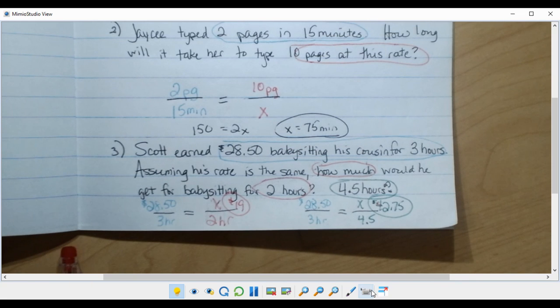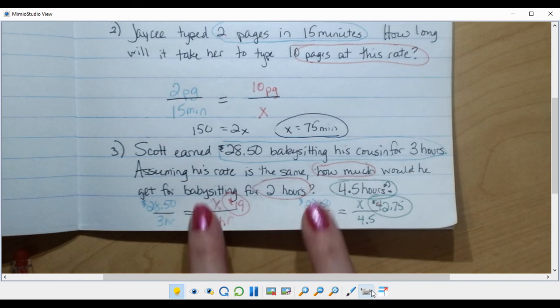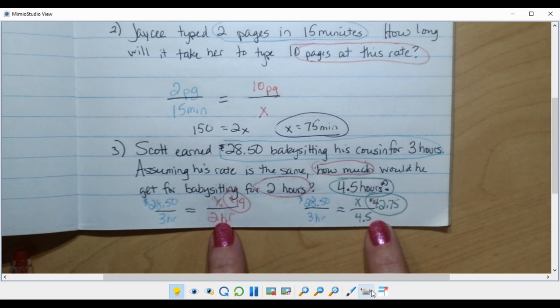Right? Of course, there are other ways to solve these problems, but if you know something has a same consistent rate, use proportions. It's really fast, and once you get the hang of it, it's real easy to change things out. You know, what happens if the setup is essentially the same? You just swapped out the numbers here. Okay?